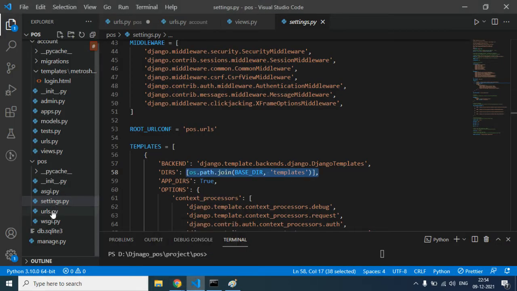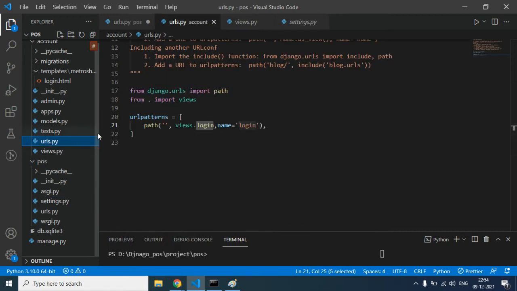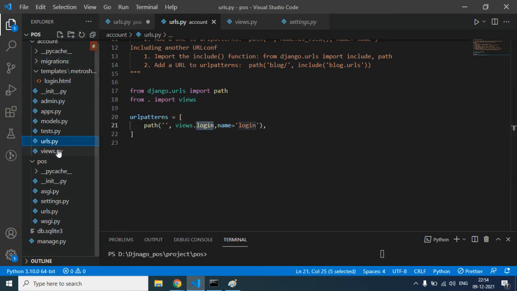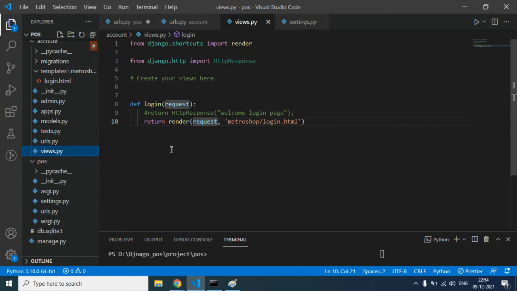For that purpose, in urls.py we added a path. If the path is the base path, it should call a view. Inside the views we have a function login. So we'll go to the views.py file.